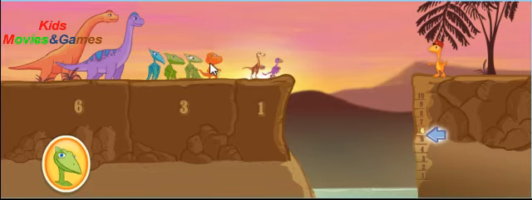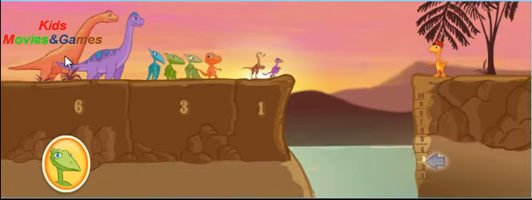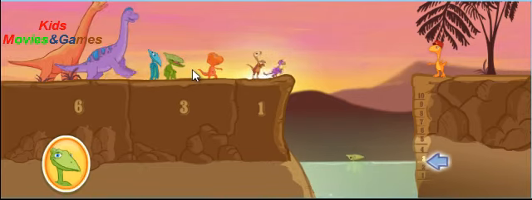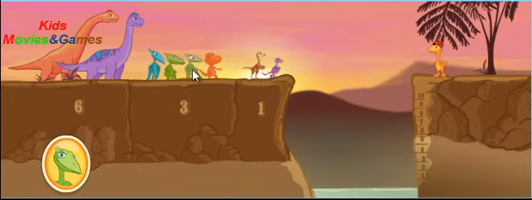Here's the target mark. Click on one dinosaur whose size will raise the water to level 6. Good job, team! Here's the target mark. Click on one dinosaur whose size will raise the water to level 3. Good job, team! Okay, team. It's getting harder now. Here's the target mark. Click on two dinosaurs whose total size will raise the water to level 4.